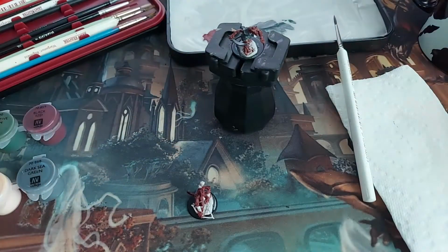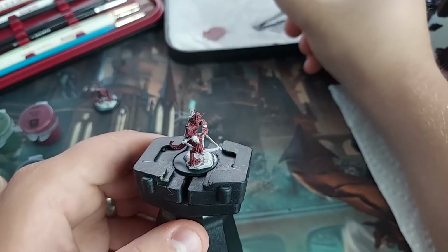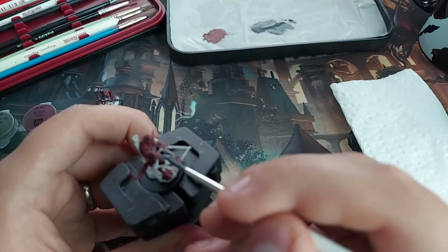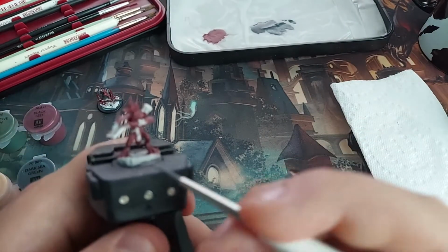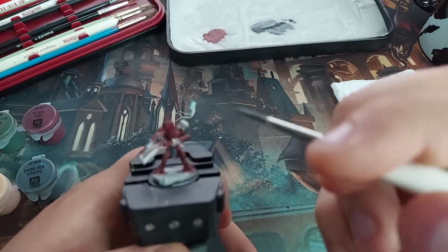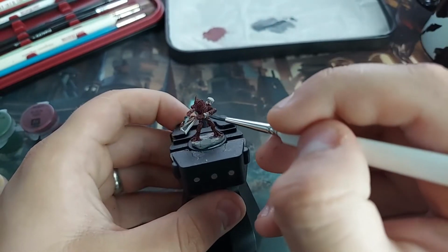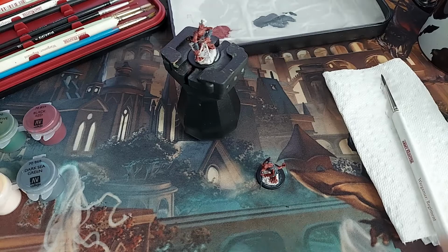I'm going to go ahead and pop one of these guys out. Put him in the base holder. Okay, let's start with the armband here. This armband we can do gray because there's not too much silver on him. Alright, we got some touch up here.